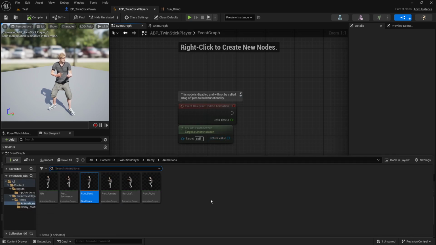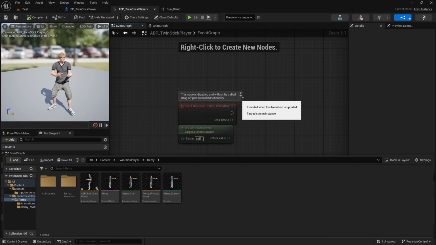I'm going to use the method I showed you guys in the previous video, which was to use a blueprint interface, because that is a much more modular way of doing this. So it's just a little bit better if we wanted to use this animation blueprint in other characters or in other actors; we can't just cast to each and every one of them. That's going to be a lot of changes to make. Instead, if we use the blueprint interface, it becomes more modular. We just send the message across.